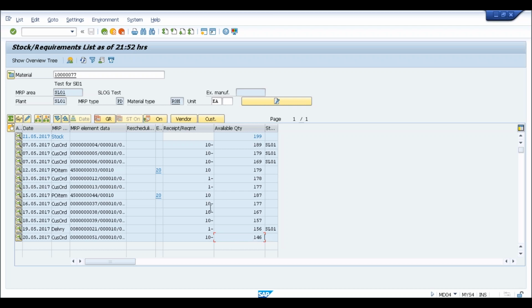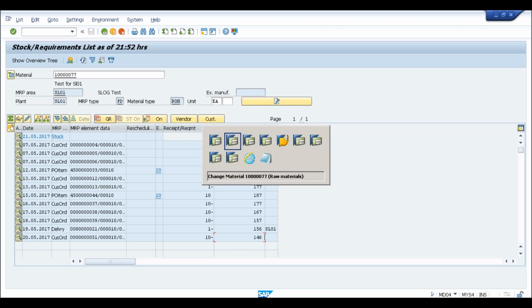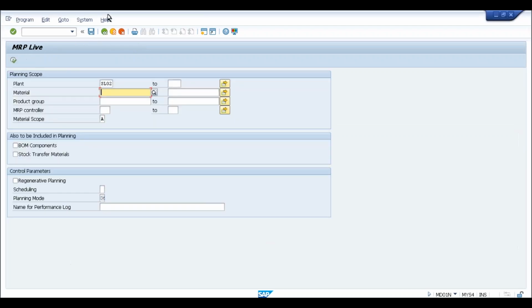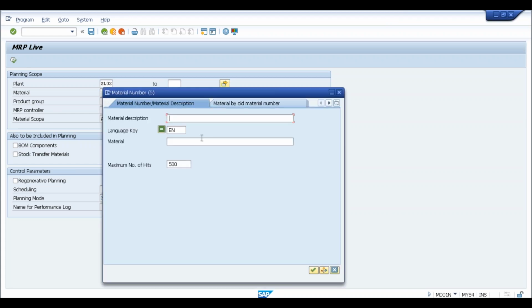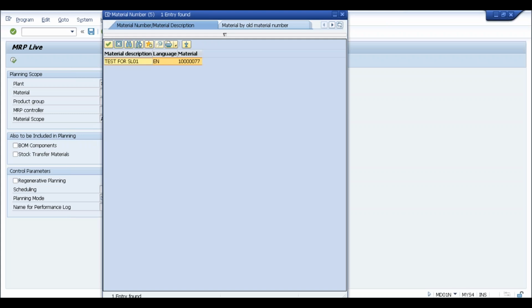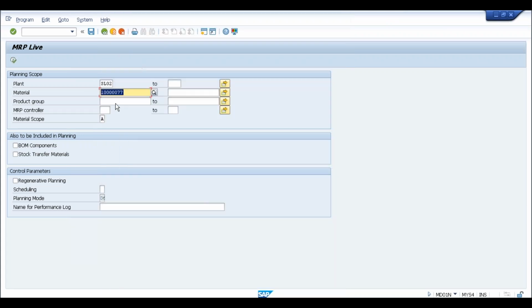Okay, so same thing. Now, if I try to do via MRP Live, if I go to transaction MD01N, and if I provide the same material here also, which was star SL01 star SL01.